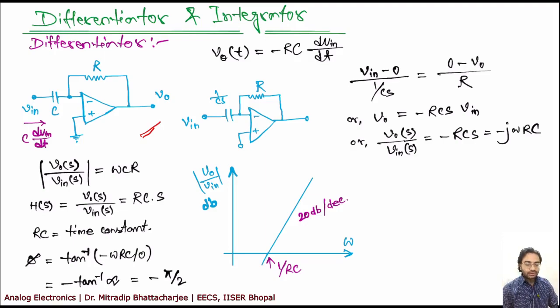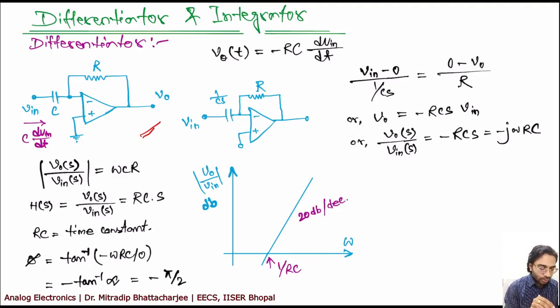Now what is a differentiator and integrator? This is also a circuit, but if you see the operation, differentiation and integration are just opposite to each other, right? So if you have a differentiator circuit and just make it opposite, you should get an integrator circuit, right? So this also happens in this case.